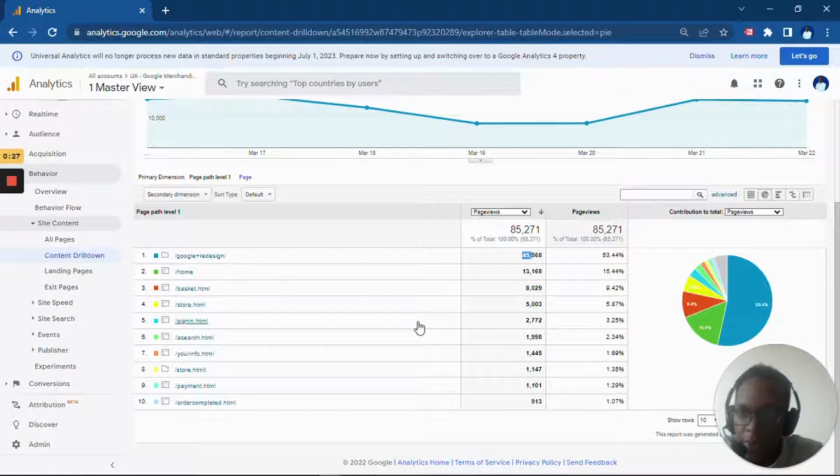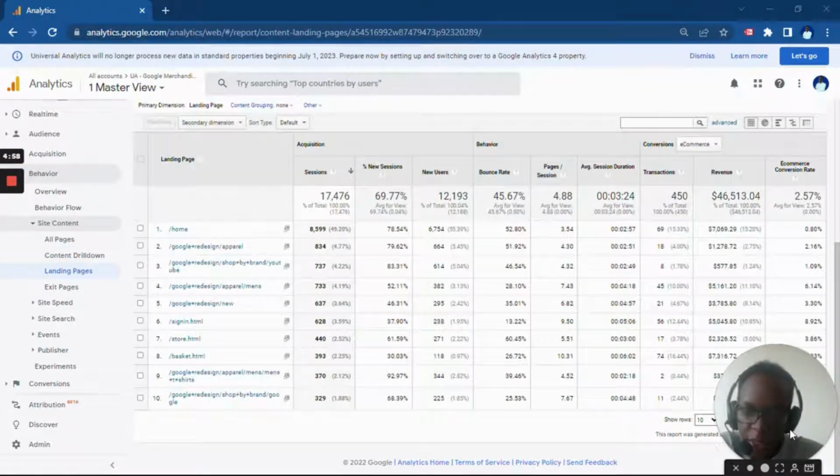So yeah, and the landing page report under site content, still on site content, all pages on the left side, lists the pages of your website where users first arrived. So the first part of your website that was clicked by your users, and the first pages viewed in a session. You can use the report to monitor the number of bounces and the bounce rates for each landing page.